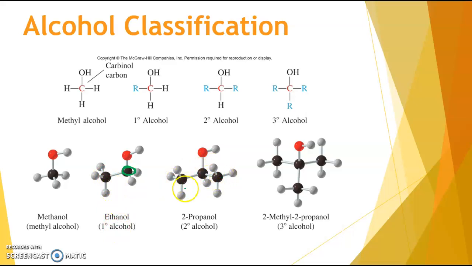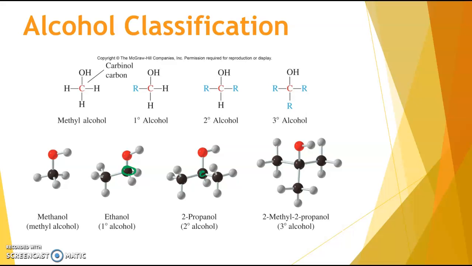In this case, with our 2-propanol, also known as isopropyl alcohol, we see that the hydroxyl group is on a middle carbon. So this is our carbonyl carbon. I'll put a little C there, and you'll notice it's attached to one, two carbons, therefore it's secondary. And methanol, our simplest alcohol, sometimes is considered to have a class of its own. Some people will consider it a primary alcohol. It reacts very similarly to a primary alcohol, so I kind of lump it in there, but it is not technically a primary alcohol because none of the attachments to the carbonyl carbon are alkyl. They're all hydrogens.